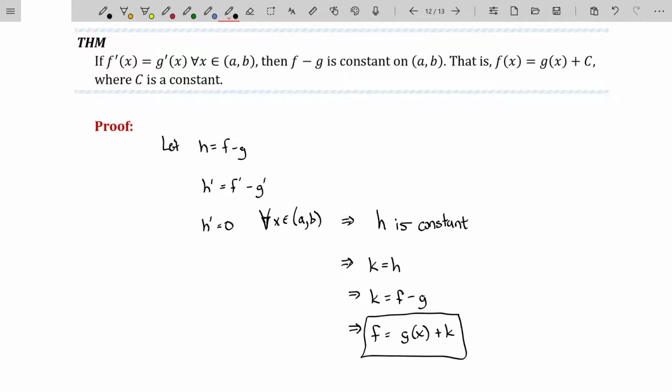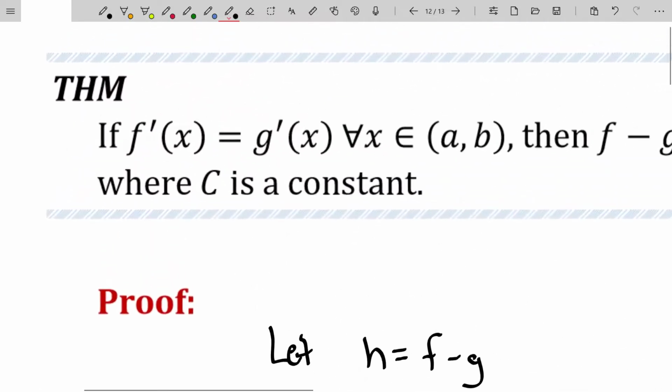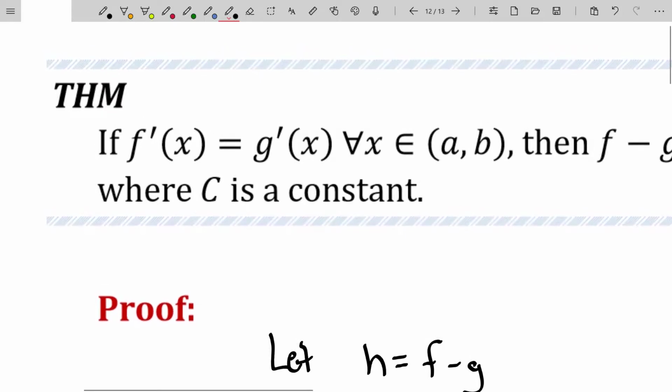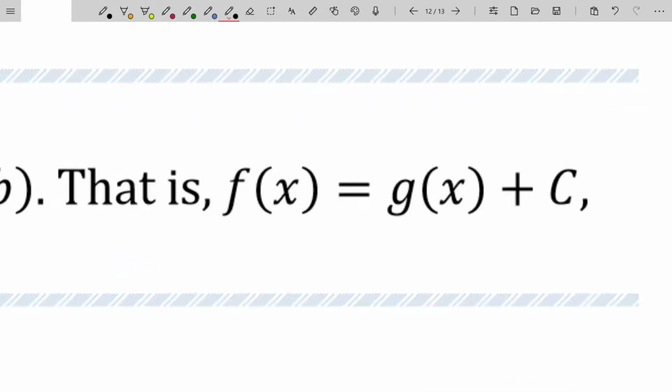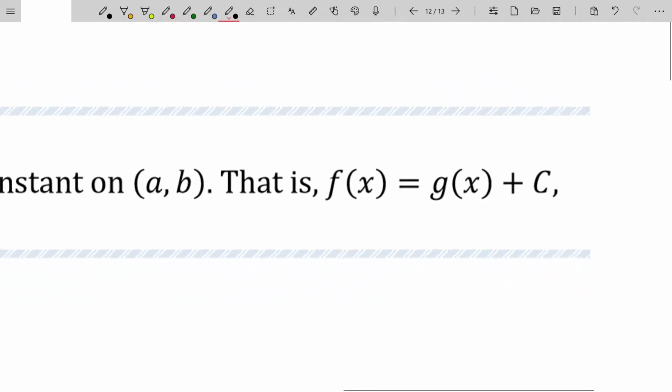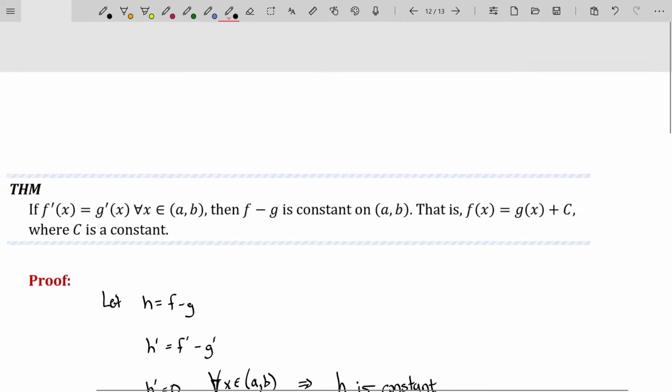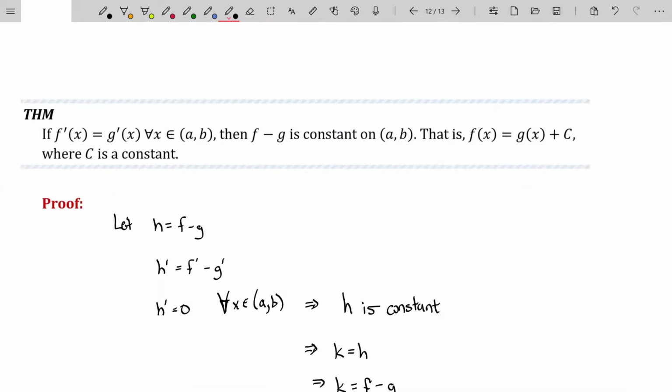So if you have two functions whose derivatives are the same, this is the kicker here. You have two functions, derivatives are identical. Then one function is just a constant added, or a shifted version, a vertical shift of the other function. So f of x is just g of x plus c, or vice versa. g of x is f of x plus c. That plus c is going to be kind of important for us in Calc 2. So how does this get used?